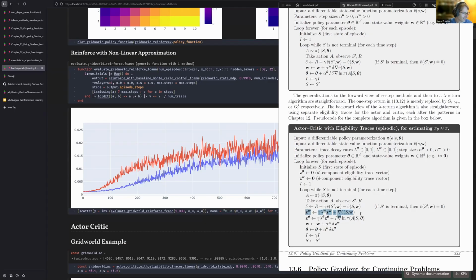This is really convenient, because we don't have to worry about keeping track of what n we're on and where we should terminate the sum. So you can always do this with just regular actor-critic methods.